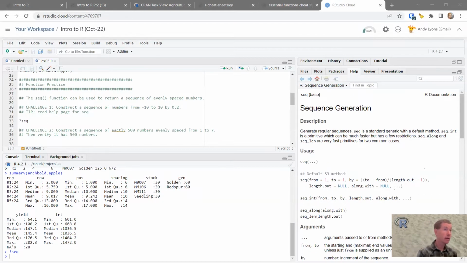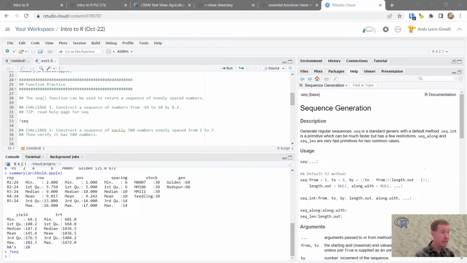Yeah, so the help page for functions generally follows the same template. The top of it gives you, hopefully, a layman's description of what this function does. And then below that is a section called usage. Sometimes there might be one help page for multiple functions or multiple flavors of a function.